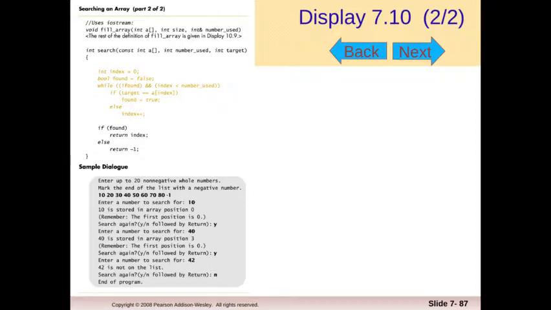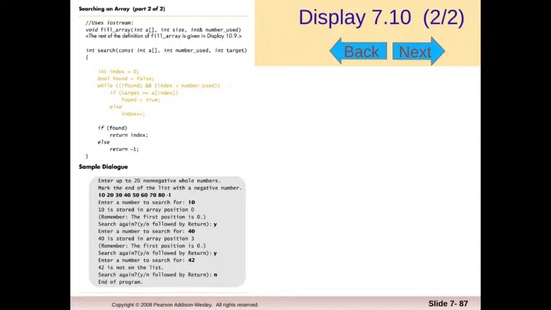So let's try to rewrite that. So the index less than number used and the target not equal to a index, that should keep us going with incrementing index.